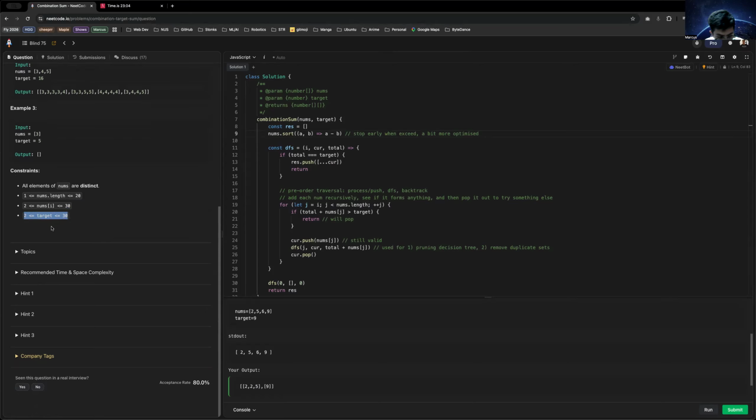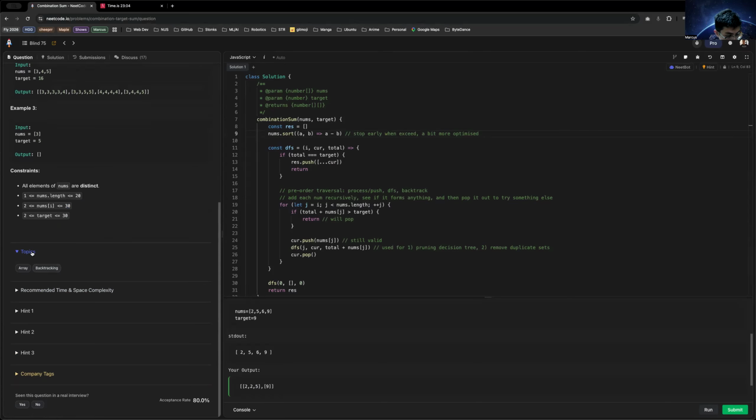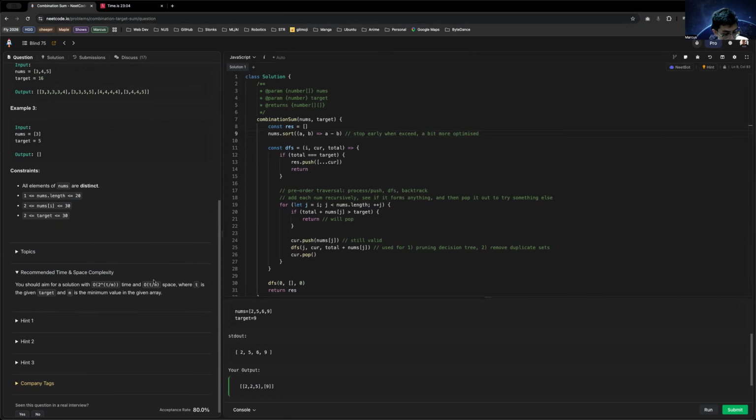Okay, so let's see. This is a backtracking question. The time complexity is exponential: O(2^(T/M)) time and O(T/M) space, where T is the given target and M is the minimum value in the given array. This pretty much makes sense, right?